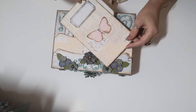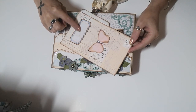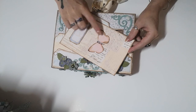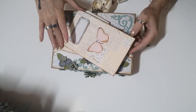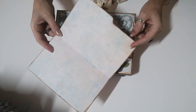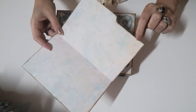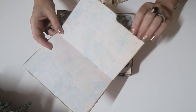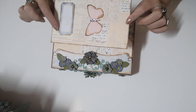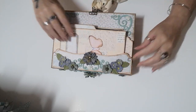In the front pocket, I've put a file folder that has a tab which she can put whatever she wants on. There's the butterfly with some bling on the body. It opens up. I've backed that with one of Andrea's backing papers that was in the Something Shabby kit. The file folder is from one of Genevieve's templates. Okay, that's in that pocket there.